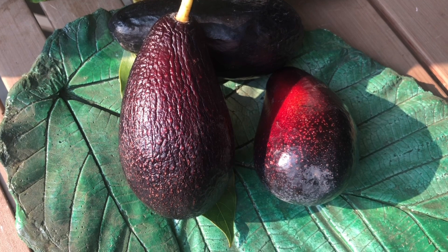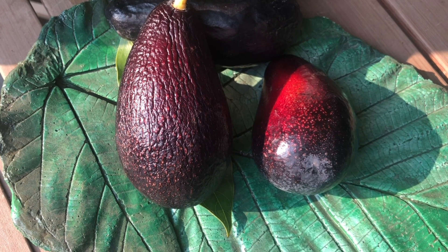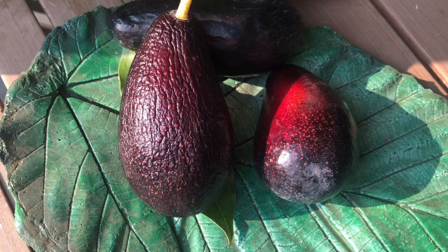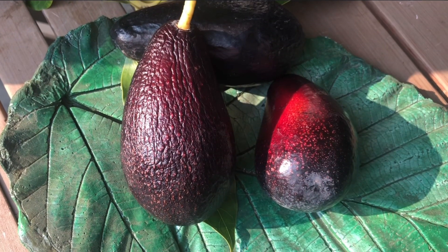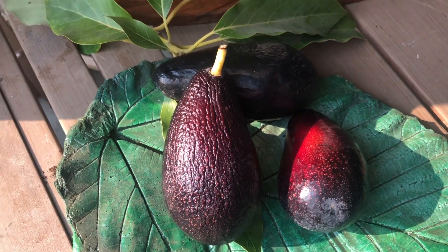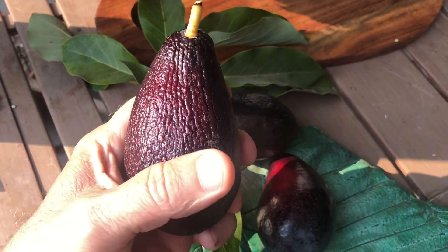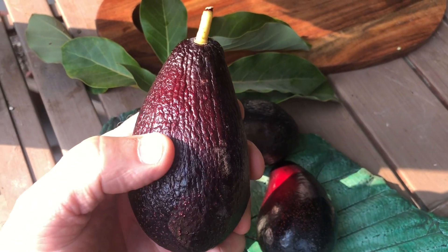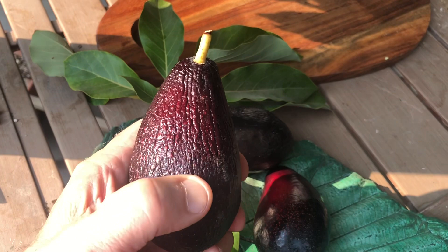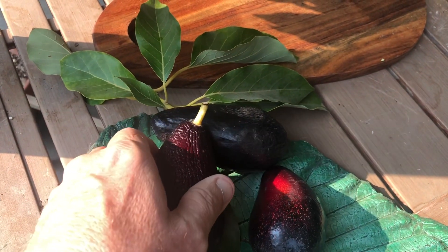Let's go over to the table and we're going to cut these avocados open and take a look at how they are. For those of you that didn't see the first video, this avocado that we'll be taste testing was found on the ground — probably picked a bit early by some of the kids in the neighborhood — so I'm not really expecting a lot of flavor out of it. Hopefully it's a little rubbery, so we'll see. Here we are at the demonstration table where I'm going to slice open this red avocado I found on my avocado tree about 10 days ago. The avocado does not feel like it's completely soft; it's a little bit rubbery.